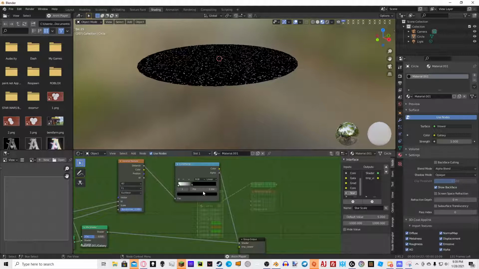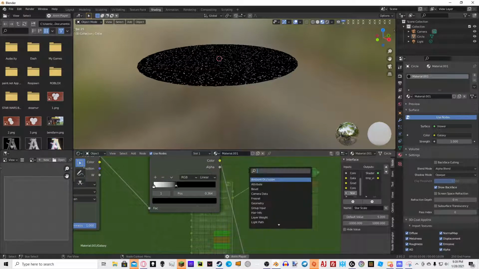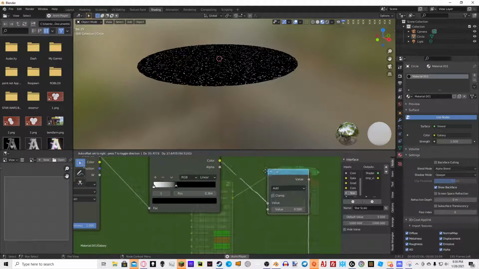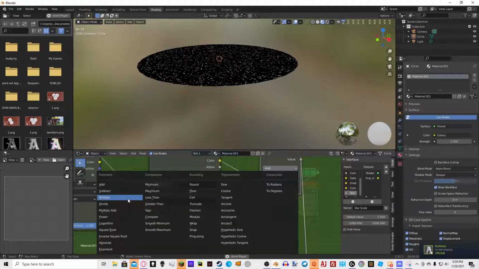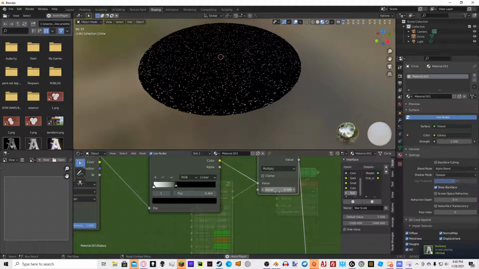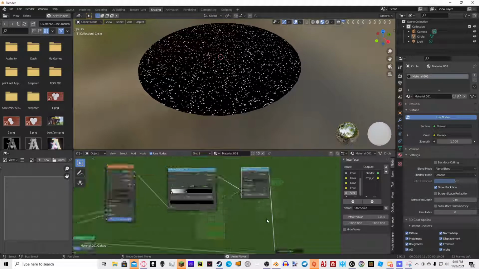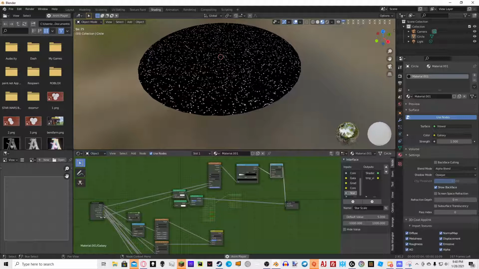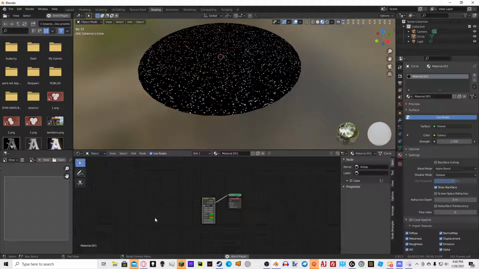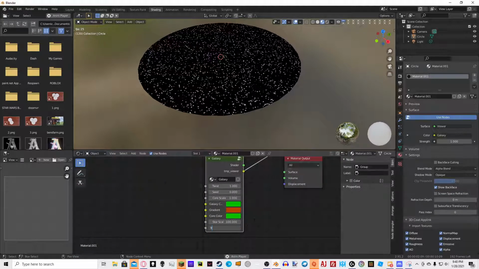So we're actually going to create a star-like intensity, and the way we're going to do this, we're just going to add a multiply here. And if we just drag this down, it just multiplies if it's there or not. So we use this to manage our stars. Do we want stars or do we not want stars? Just drag a thing there, and we just call this star visibility. Set it to 0. Look at that, look at that.